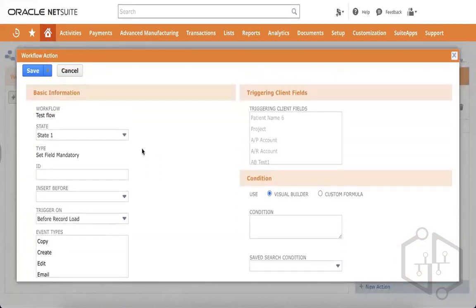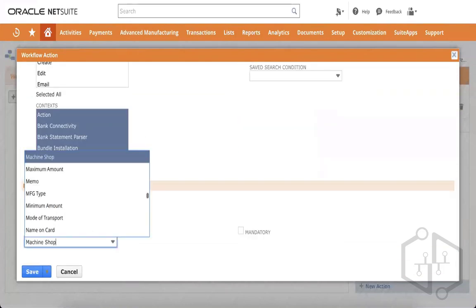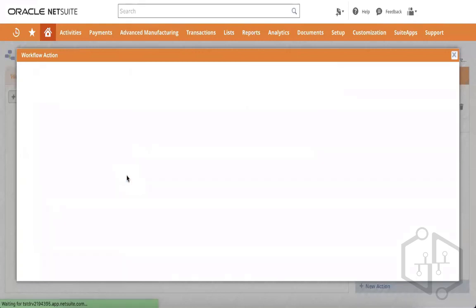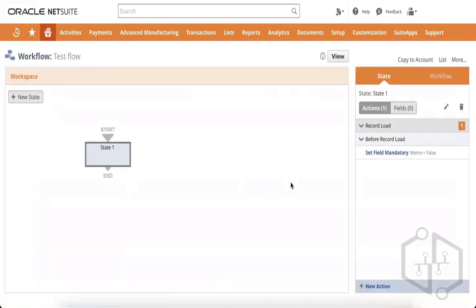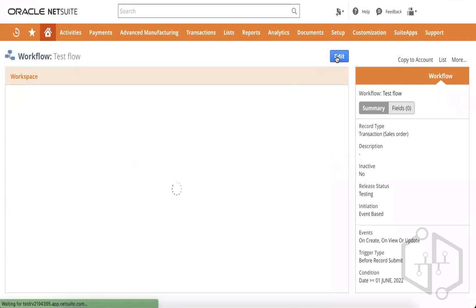We have all these options available here, and the field I choose is memo. So in this case, on the condition we have enabled, whenever you create a new sales order or edit an existing sales order dated after 1st of June, you will see that the memo field will be mandatory.